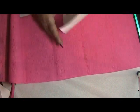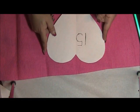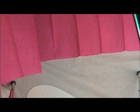So I'm kind of looking at this, the creases on here. So it looks like 2 folds on here is 1 petal. So let's see if I can get it into thirds, and that way I only have to cut out maybe 5 petals at a time. It is big, so you will need room. So let's see, this is 1 flower, 2 flower, 3 flower, 4 flower. Let's see.